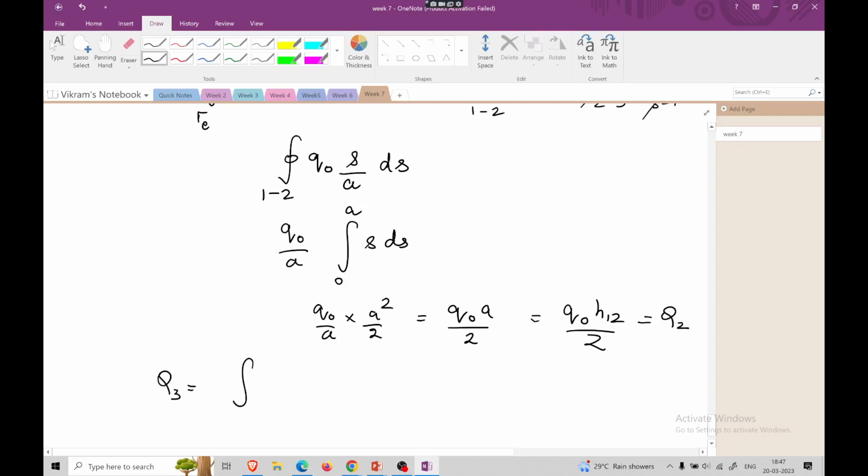So if I write this q matrix, it will have three terms, because corresponding to each node, q1, q2, q3 of all the elements. So if I take q0 h12 common, this will be 1 by 2, this will be 1 by 2, and this will be 0. So these are the boundary terms. So with this example, I hope you understood how to calculate the boundary terms. So any doubt in this question till what we discussed?